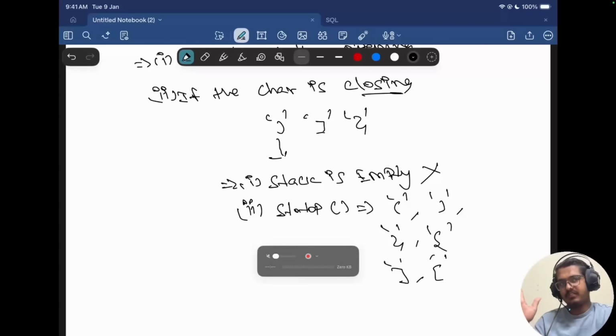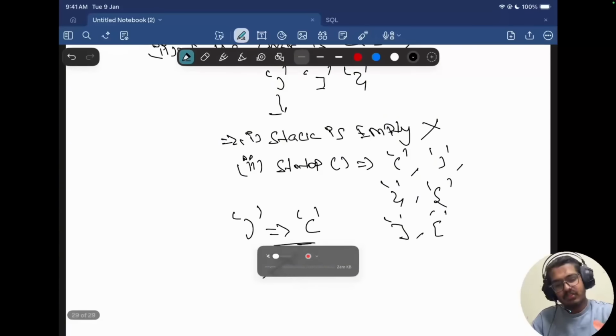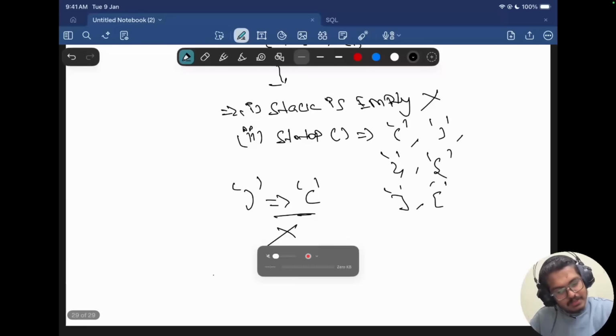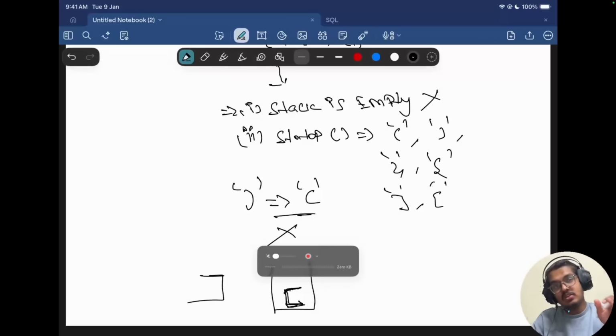These are the possible things that a stack's top may have. If my character is a closing round bracket, then 100% its top should be the matching opening, or else we will just throw it out as wrong. Or if my character is a closing square bracket, then 100% there should be an opening square bracket on top, or else we will just return false, that it is not a valid string. I hope this is making sense.